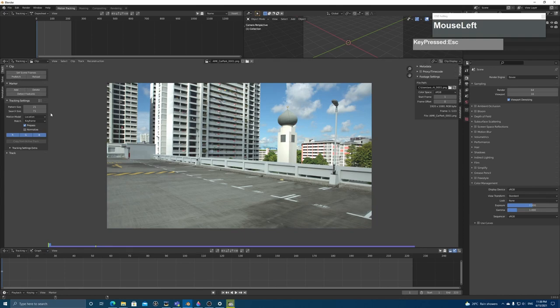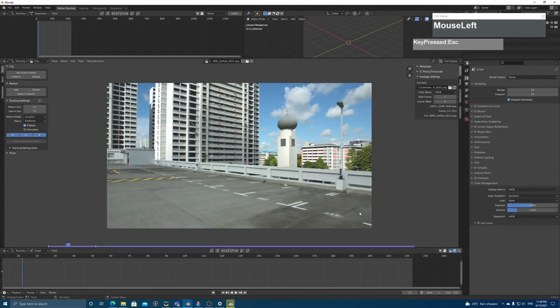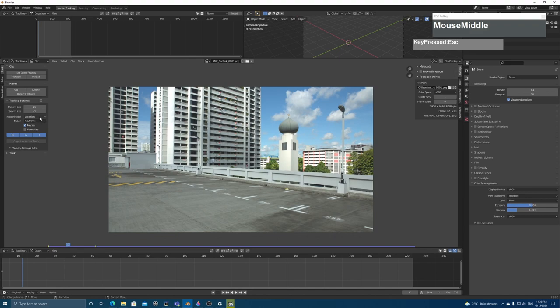So first of all, let's go and set the tracker motion. The first thing I want to do is track this forward motion here. I want to track all these features here so that I'll give enough information for the software, in this case Blender's tracker, to solve. There are plenty of very good features around here. There are features that are far away, and then there are features that are close to the camera. So for the motion model type, I find that either affine or perspective is really good.